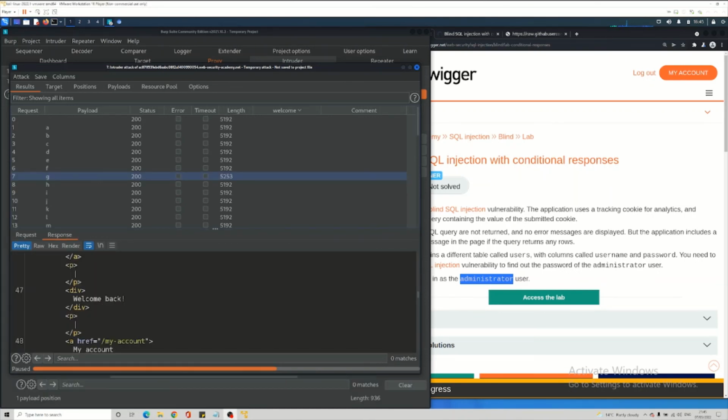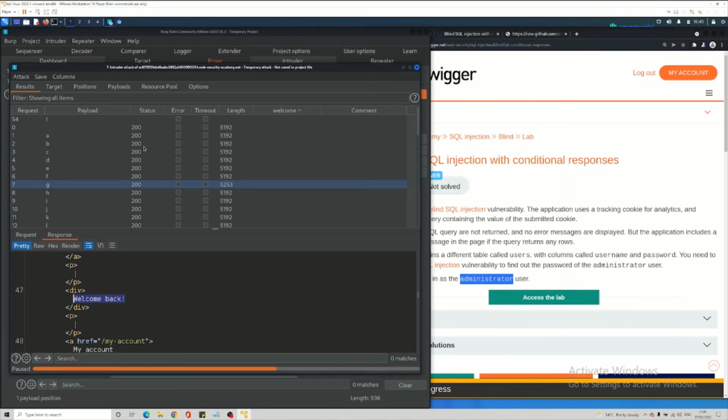Right, so we are back. This grep search weirdly didn't work. I can't understand why. I had to go back through the length. I was thinking that broke it, it's not working. That's why I ended up pausing it, but the first letter is actually G. So now we know the first letter is G.